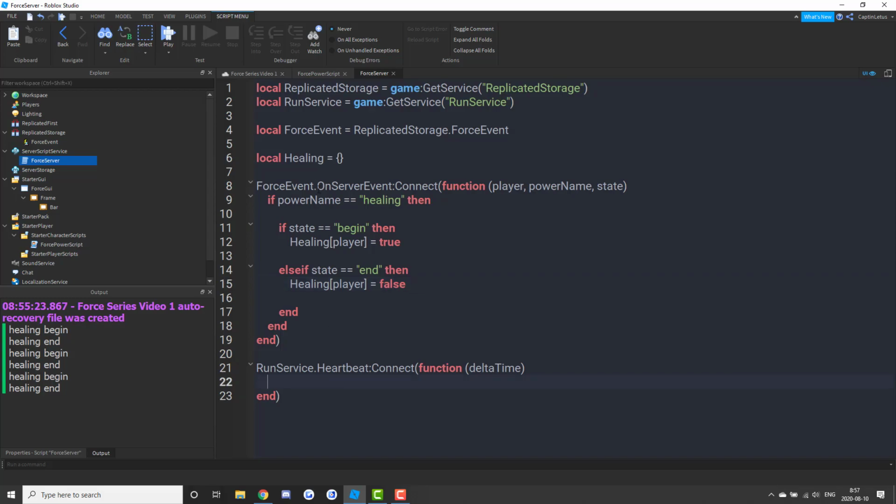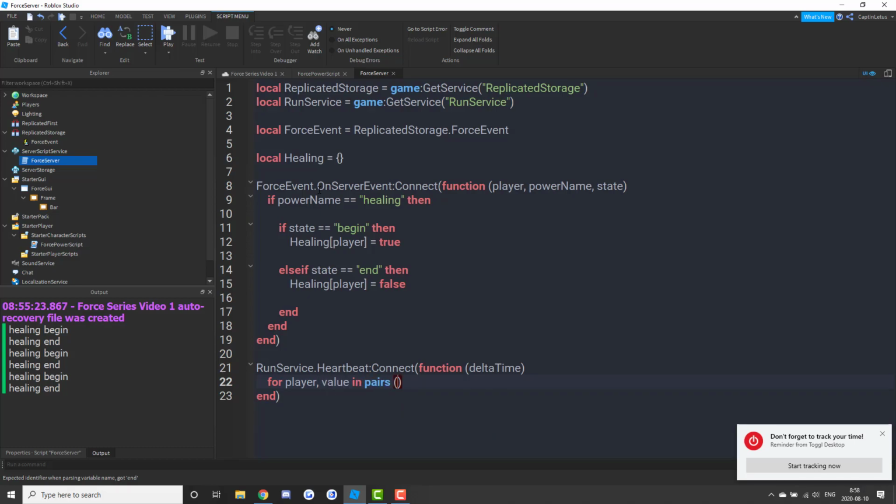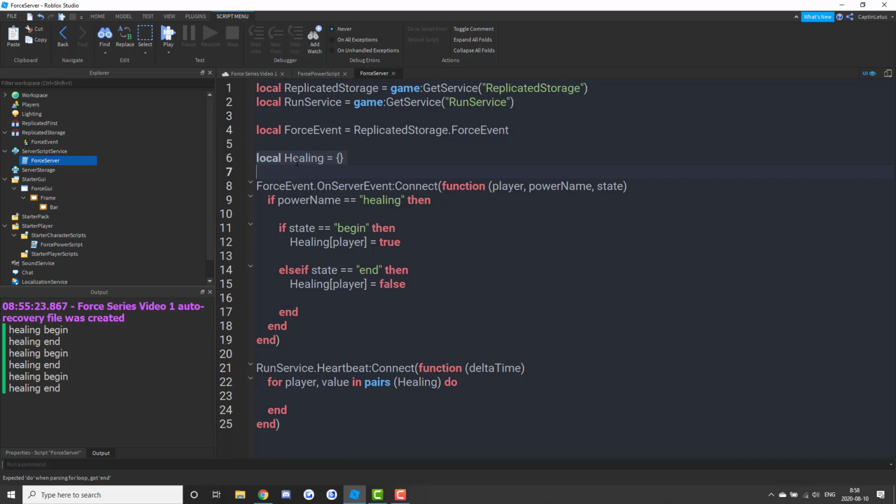And in this heartbeat function, we will do for player, value in pairs healing do. So what we're going to do is loop through this healing table every single frame.